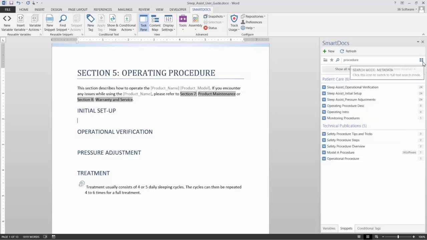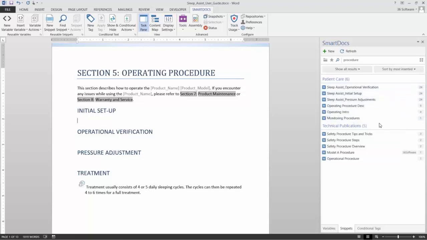Our training environment will help you with that, puzzle through what your metadata should be. But what you'll see here is that the word procedure in some way is associated with all these snippets. Metadata allows you to find your content, organize it, structure it, do some automation in different ways with it. So it's a really important component, but it's very specific to your own content. It's easier than it sounds.